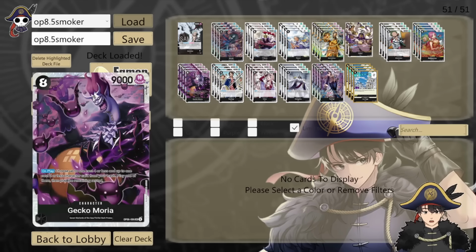For OP06, Gecko Moria, 8 cost 9k power. On play, you can choose a 4 cost and a 2 cost from your discard. Play one of them as active, the other one is rested. So yeah, just a combo piece in our deck. It plays pretty much every card in our deck efficiently, to the best of its ability, right?